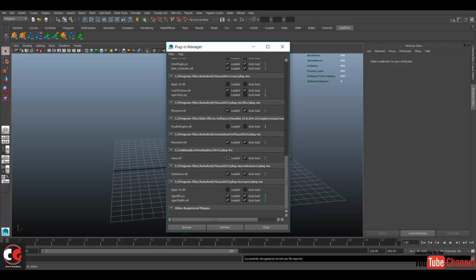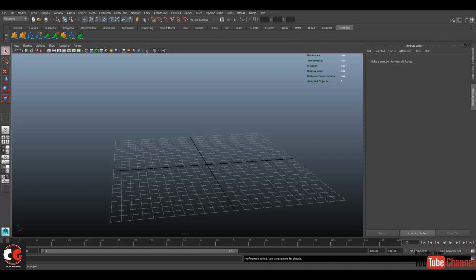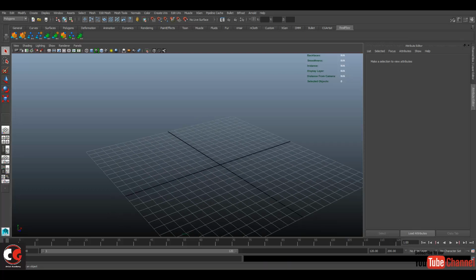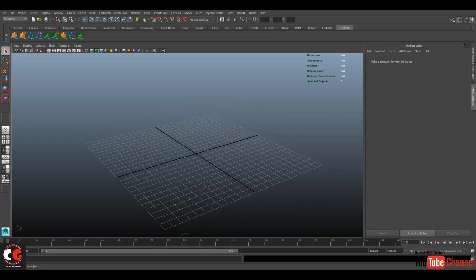You just need to load it, auto load it, refresh and close it, and after that go to File and save preferences.